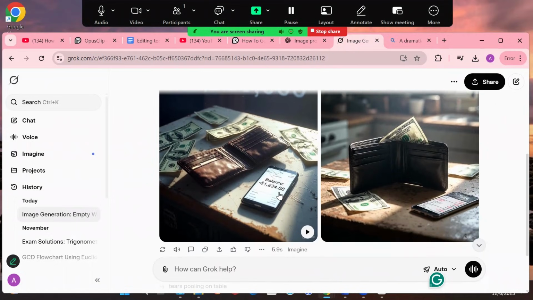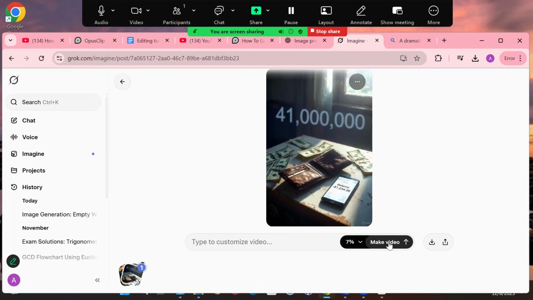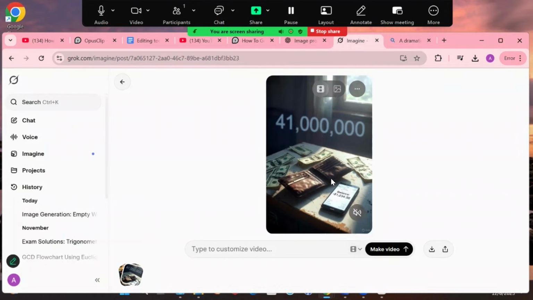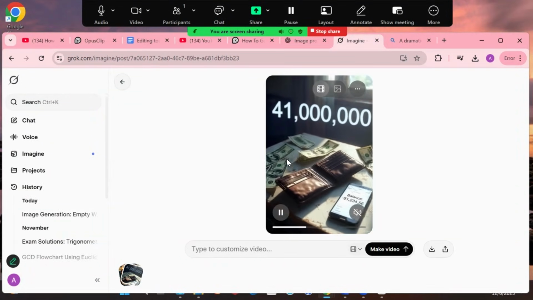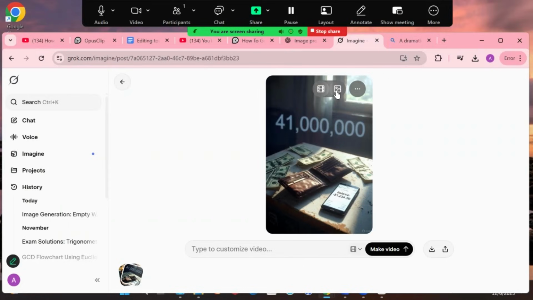And you see something, Grok can also change your still frames, the photo, into a video. If you want to add video visuals instead of image visuals, you can click here, make a video, and it's going to make a video from this still frame. It's amazing, really, really amazing, guys. AI is doing really great now. I guess you have to click here, make video. Then it will start to make the video. Okay, I can see the video is finished. But since now we are doing just images, you can switch it here, either a video or image.